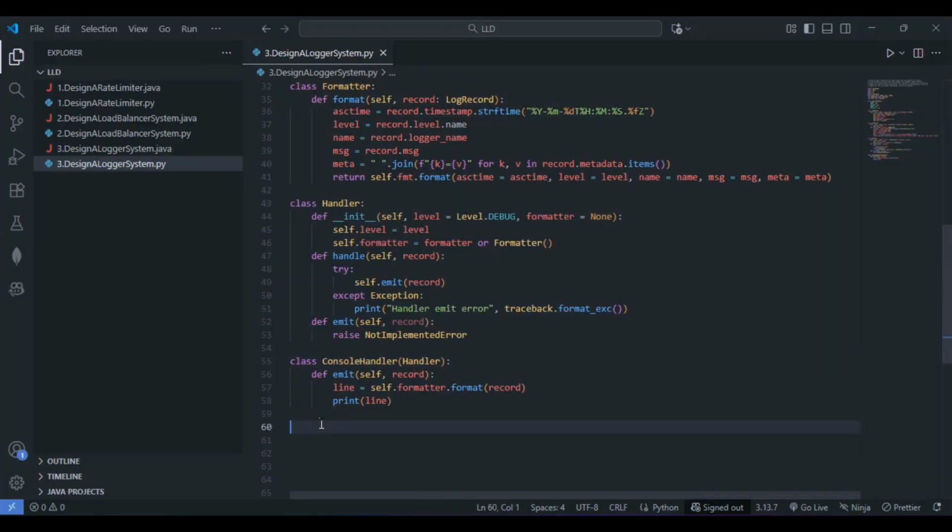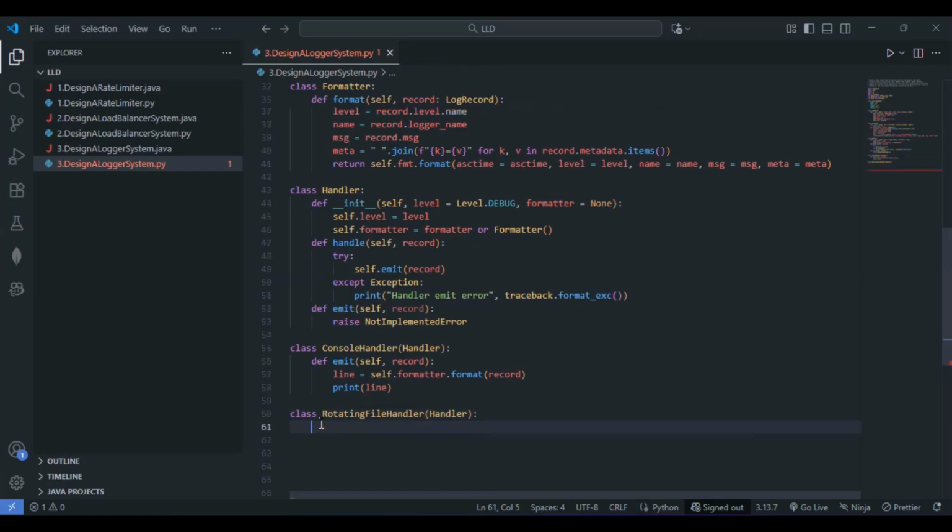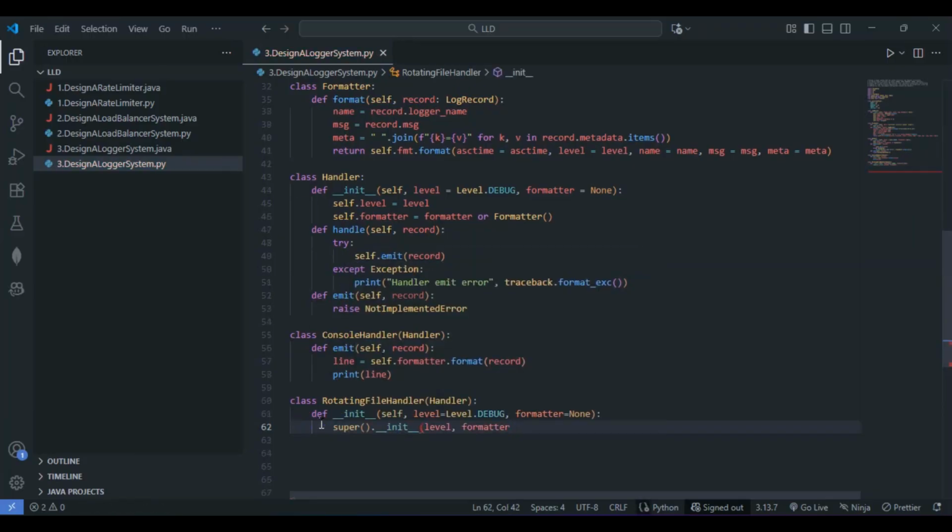Now, as per the UML diagram, we have to go with a rotating file handler as well. This is completely size based. Just remember this one. Yep. So one more class here, class RotatingFileHandler. So this is fine. Let me pass the handler as parameter. So I'll just go with def init, sorry. Where is init? Why is this selecting like this?